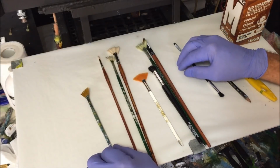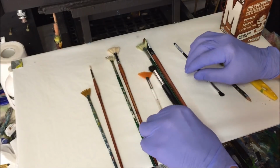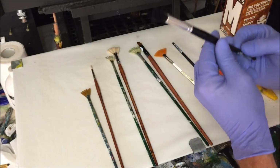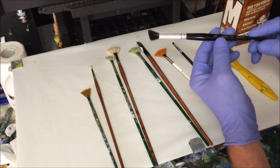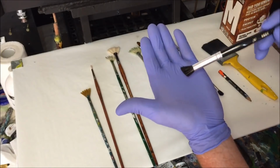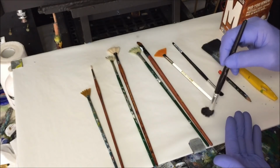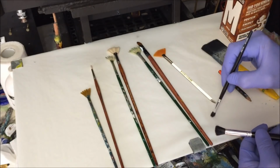So down here I've gone and looked for some smaller brushes that can do smaller stamping effects, foliage, shading in. Look at this brush I found at the art shop. It probably has a proper name for it. This one here is a half-inch deer foot, so I'm assuming, because it looks like the foot of a horse or a deer, but this is going to do some great detailing and shadowing, I find. I've got a smaller one as well, in case I need smaller ones.